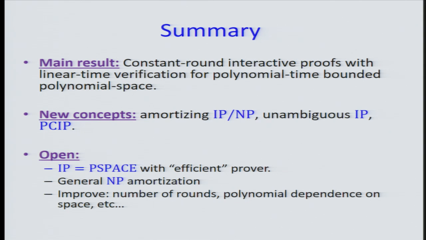The second is, we have only amortization for UP statements. I think it's interesting by itself to get amortization for NP. And as for our constant round interactive proofs, the number of rounds is exponential in 1 over epsilon, and it would be great to improve that. The dependence on the space, the fact that we get n to the delta for a sufficiently small delta, I actually don't think it's that small of a delta. And there's hope to get it up to close to 1 or something. That would really close the gap between the upper bound on doubly efficient interactive proofs and what we get. Yeah, and I think that's it.